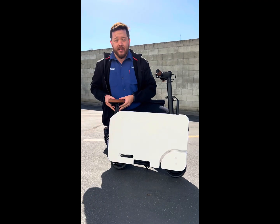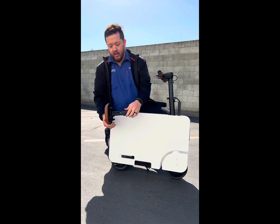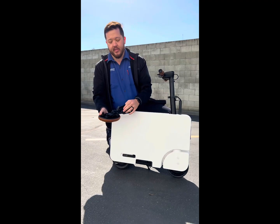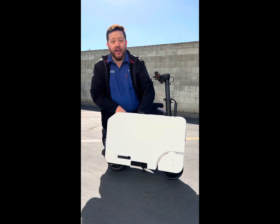You'll come to the seat, and push the button on the back of the seat to lift the seat up. You'll unlock the seat, pull the lever down, and the seat opens up. The seat will go right back into this middle compartment right here.